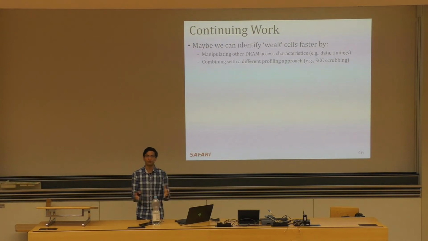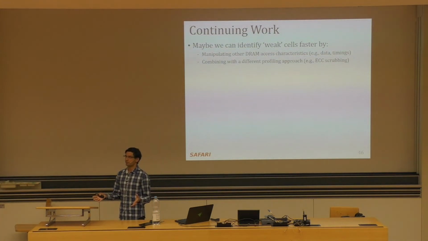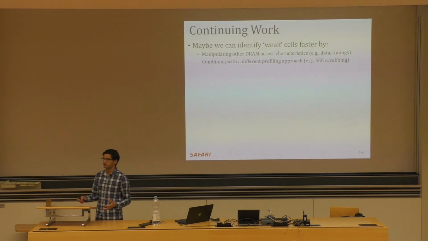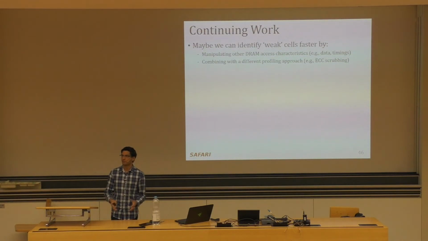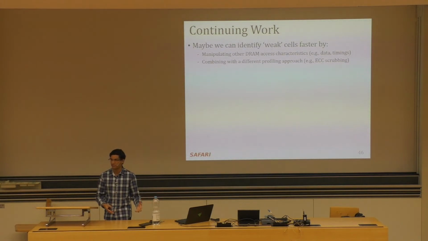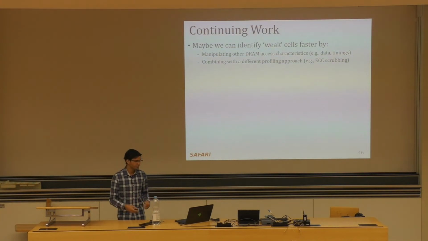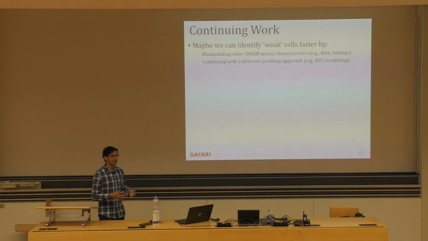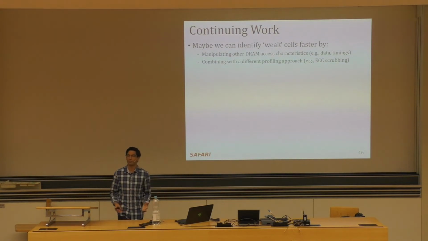Similarly with timings, right? So I talked a lot about changing the refresh interval. This is just one timing for the DRAM device. There's many other operating timings, and they all have different error mechanisms that will come into play. And maybe some of these error mechanisms will have something in common with retention errors, and we can identify these errors much faster. Another potential approach is combining this REAPER approach with a different profiling mechanism, right?